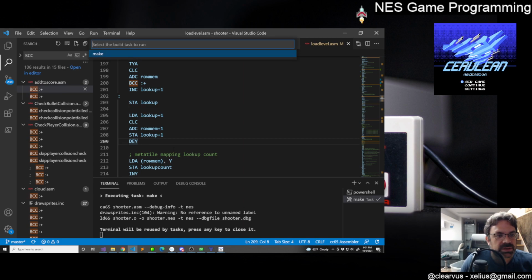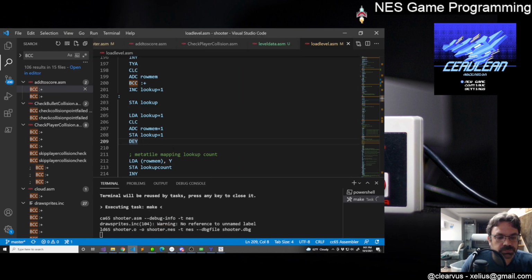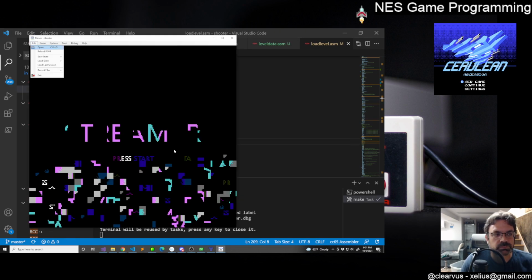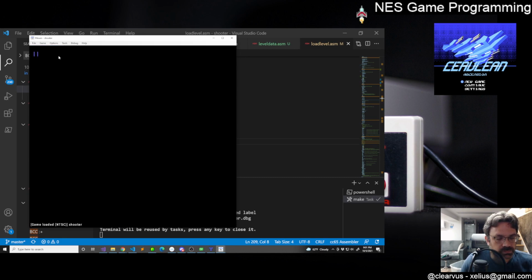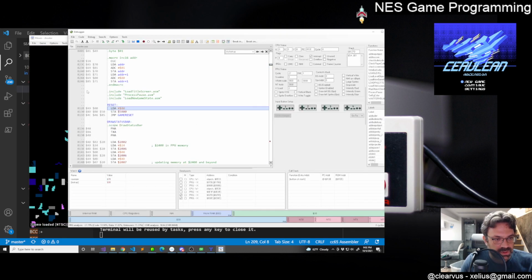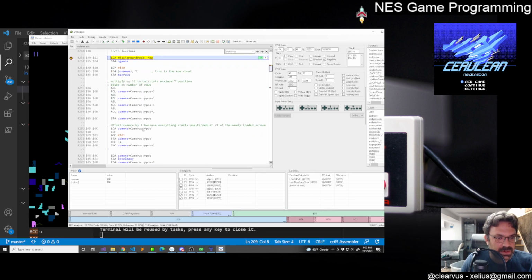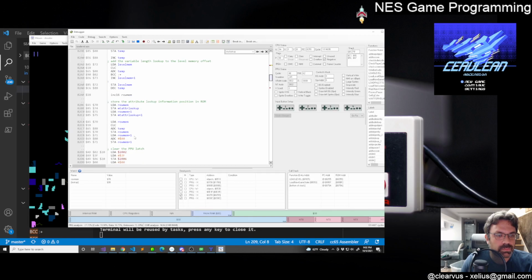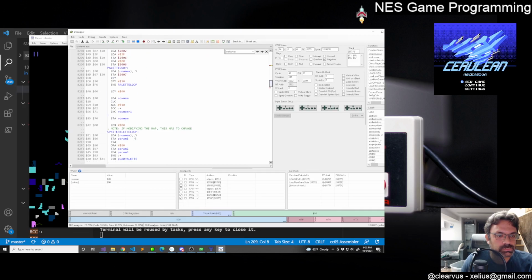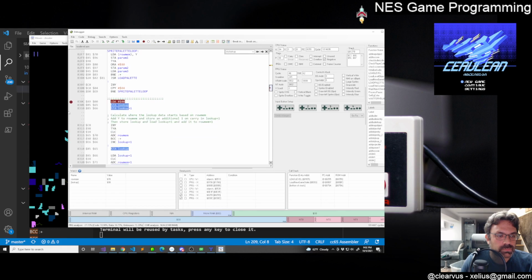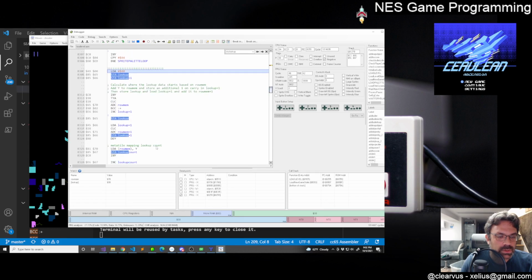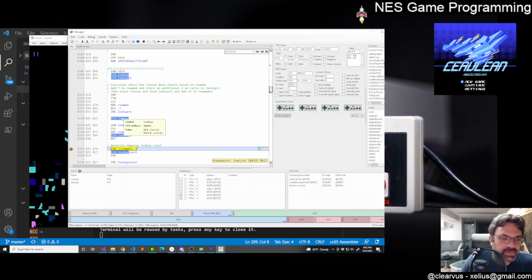All right, so that's where we're going to see where the lookup table actually is, and I want to see what the data is in there. So once we get to here, lookup will have the address 9AFB.